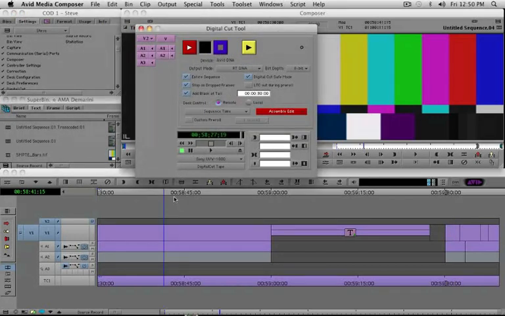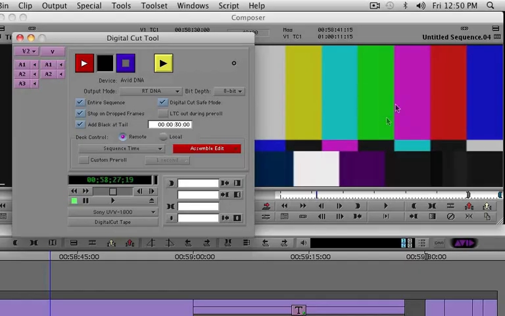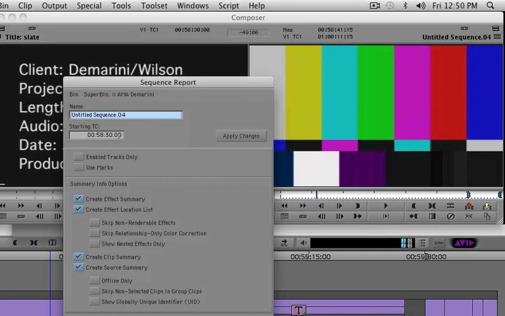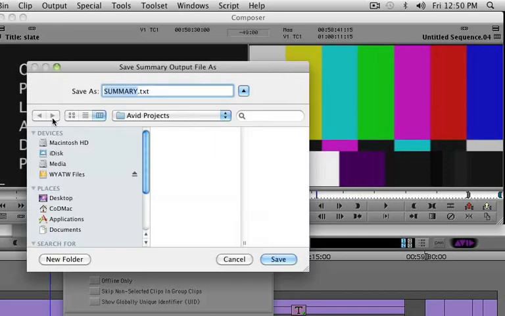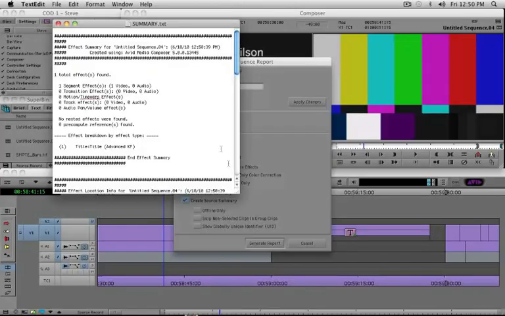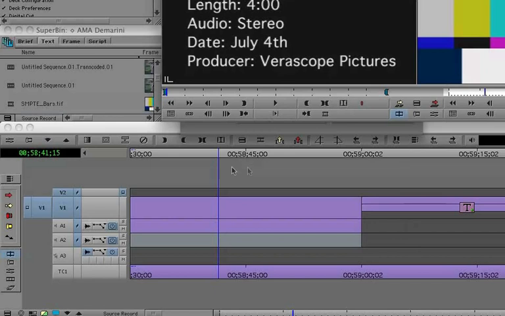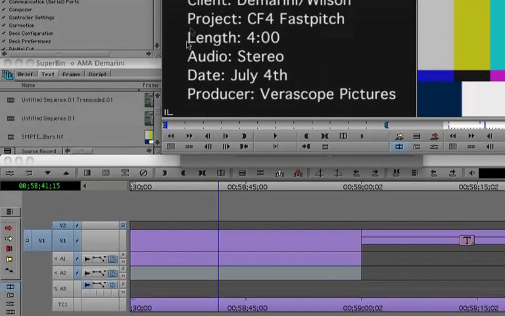So to change the time code of my sequence, all I want to do is right-click on my sequence monitor up here and choose Sequence Report. This is changed from the previous wording that was up here. And we're going to just click right before our colon, delete it, and type a semicolon instead. I could also change the name of the sequence if I wanted to. And save. Apply changes. And cancel. So now you can see my time code has changed from non-drop to drop frame, and we're ready to do our layoff.